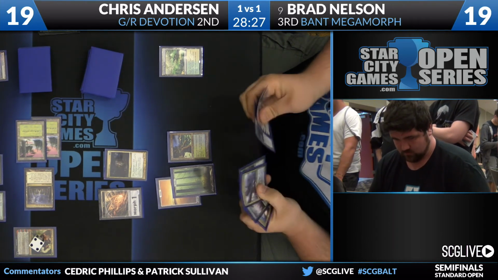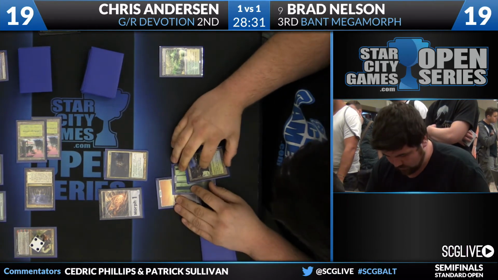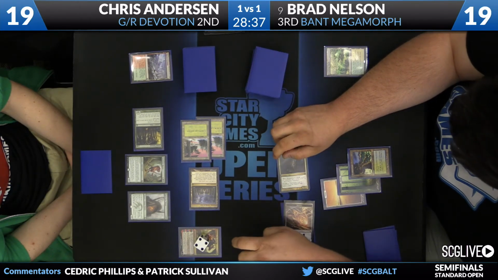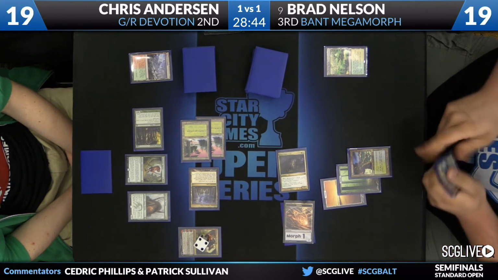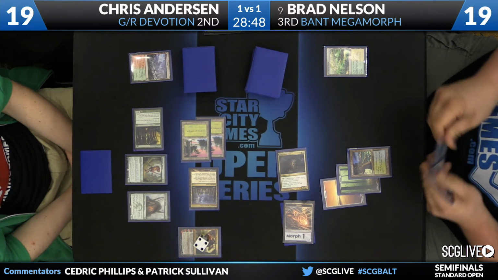Den Protector is the morph right now. The problem is that he can't wait around all that long because Chris can just win by going ultimate with Xenagos. Looks like both creatures may be going towards Xenagos. Perhaps Brad hoping Chris will make some sort of mistake here.